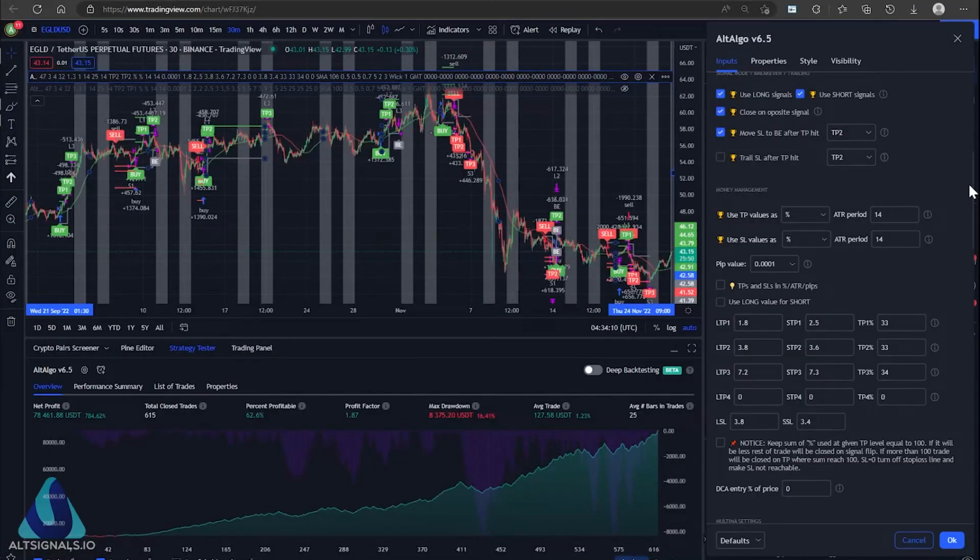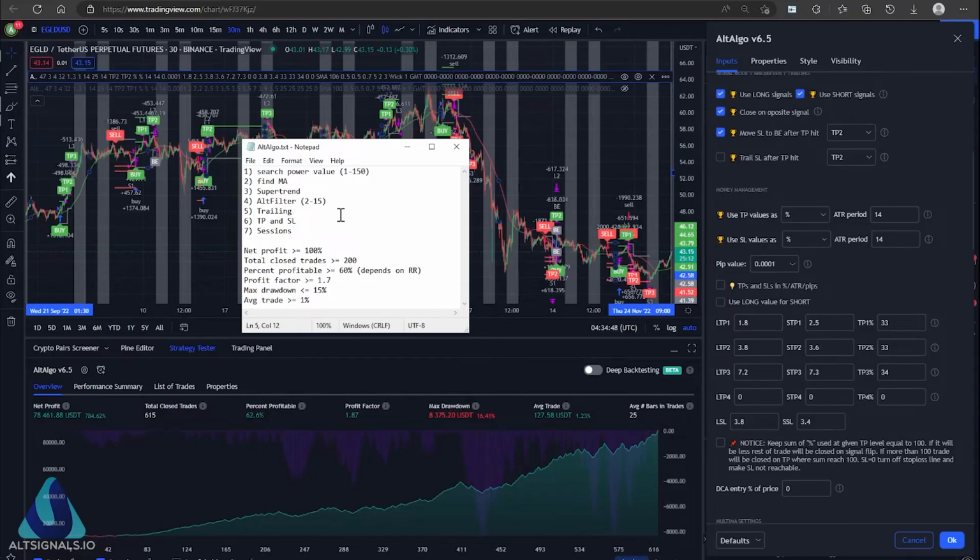About the compatibility of configurations. This one is made on Elrond 30 minutes. It probably won't work on any other coin because this is very specifically made for Elrond and the 30-minute time frame. Every coin moves completely different. Of course, they all have some kind of trend related to Bitcoin, but they individually move different. So to find one config that fits all is not going to be possible. So you will need some adjustments for the next coin or the next time frame, right? So basically, it's better to always start from scratch and go through my setup here or your own routine to get the best possible result.